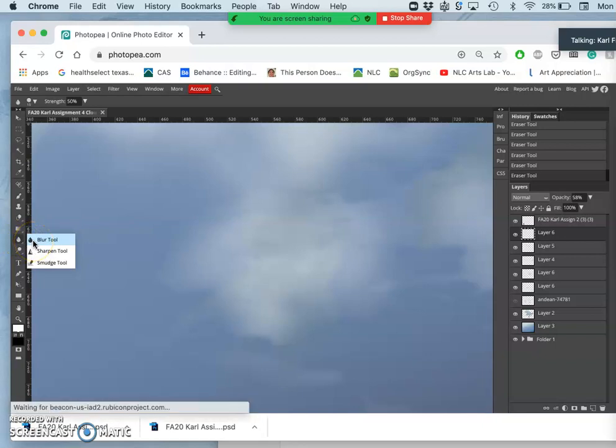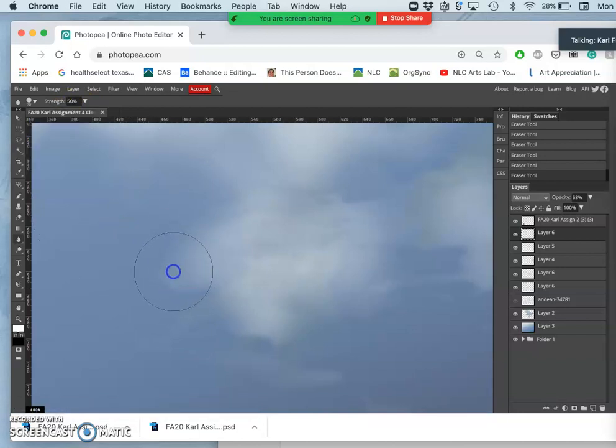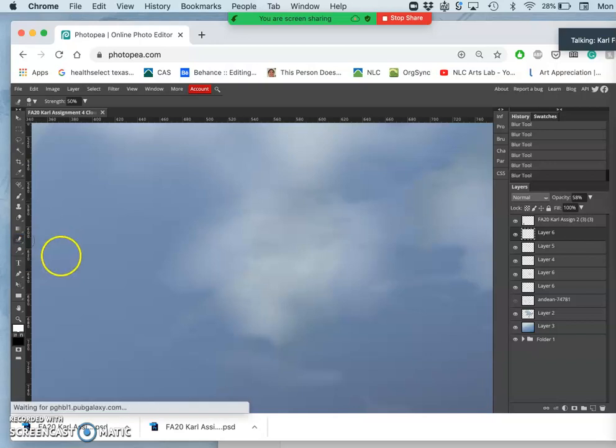So the first option is the blur tool, which is honestly not my favorite, because what it will do is it will just kind of soften the focus of pixels where they are. So that can work. That takes out kind of some of my hard edge. But if I want to move it and actually have kind of control of it, instead of just blurring it, I want to go down to the bottom of that tool drawer and go to the smudge tool.